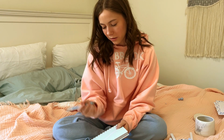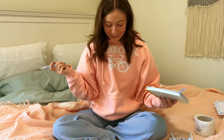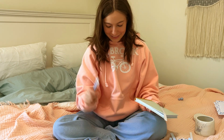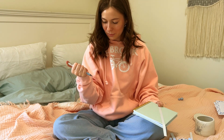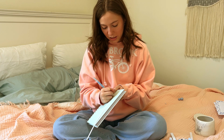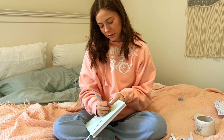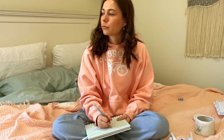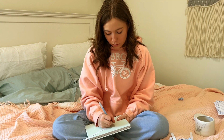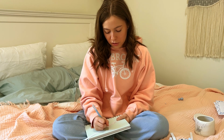Let's see, tie, oh, it broke. Tie, it broke again. I love this pen and pencil and how it writes, but it keeps breaking. Tie-dyed. Maybe not a shirt. Maybe a sweatshirt would be better, because I don't wear t-shirts very often. Sweatshirt, hoodie.